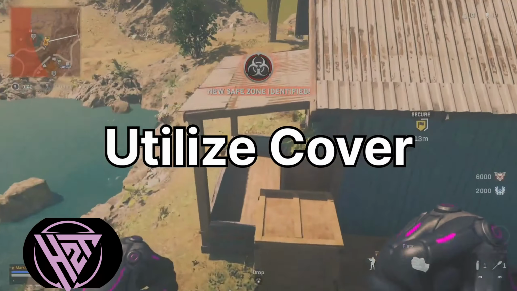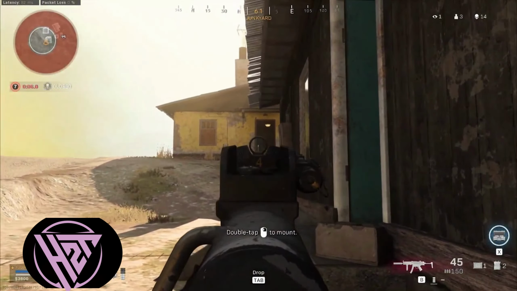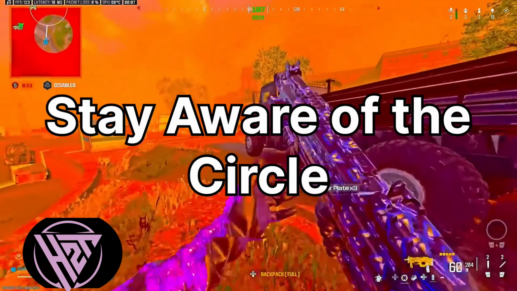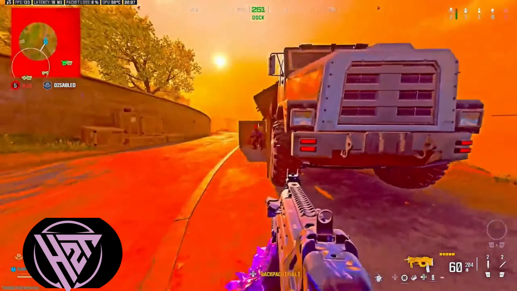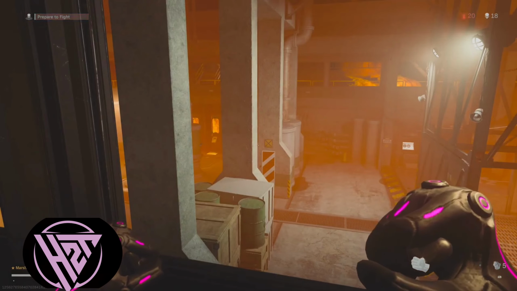Utilize cover. Always position yourself near cover like walls, buildings, or natural terrain to protect yourself. Stay aware of the circle. Be mindful of the gas circle's movement to avoid getting caught outside.